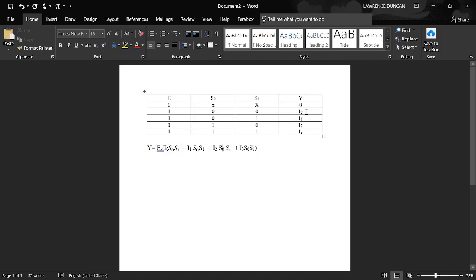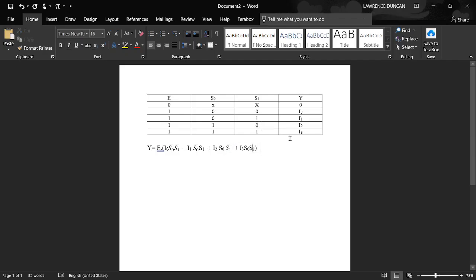So you have for I naught, S naught bar, S1 bar plus I1, S naught bar, S1 plus I2, S naught, and S1 bar.